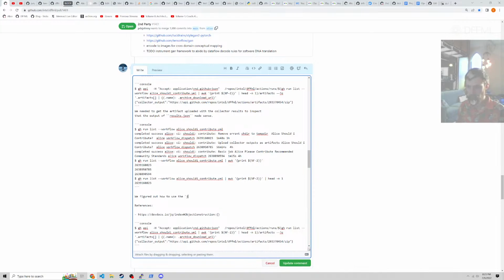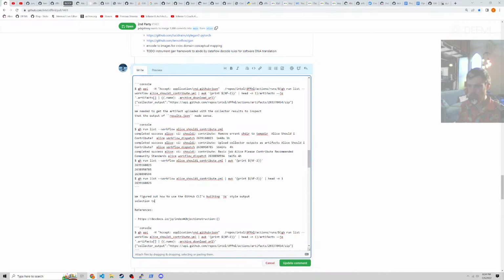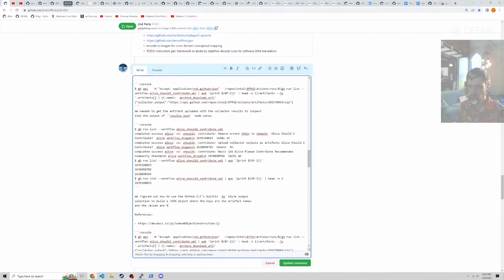To use the GitHub CLI's built-in JQ style output selection to build a JSON object where the keys are the artifact names and the values are the URLs.